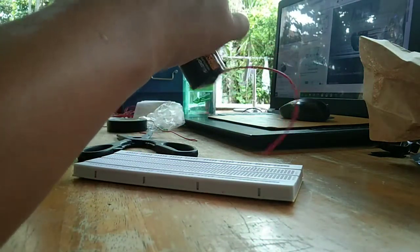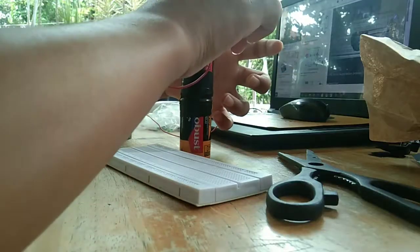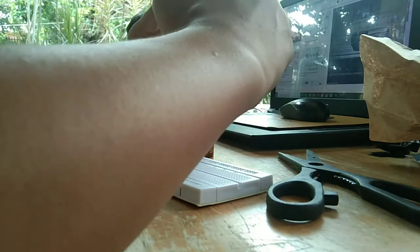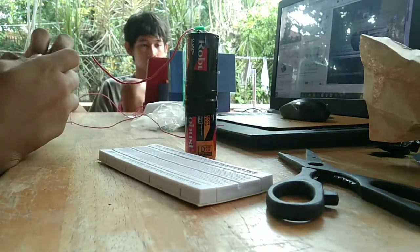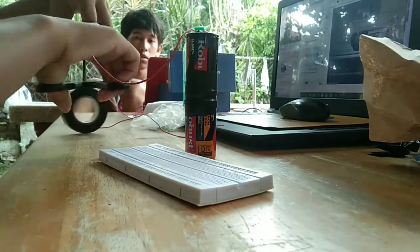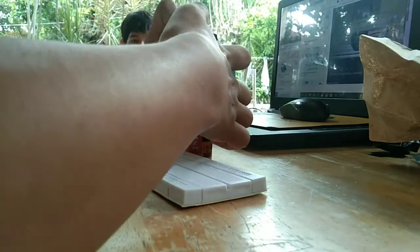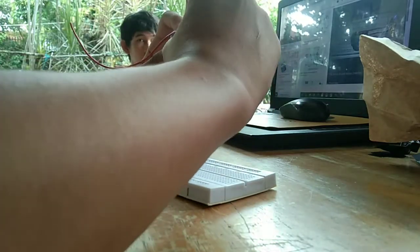Next problem, the third problem, the wires, of course. The wires keep coming off the PIR motion sensor, so I couldn't get it to connect well. I couldn't get it to work well within my control. I should have bought those PIR motion sensor connector wires that just connect to it. It's just excruciating pain.